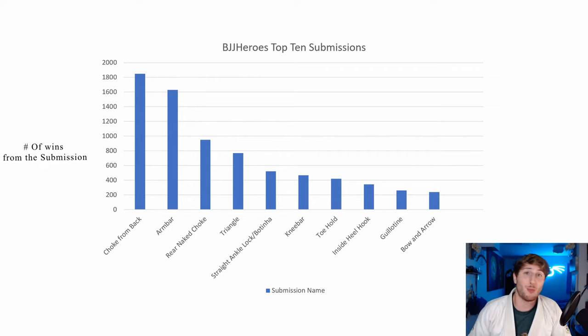Where we start getting to the more surprising end: knee bars are actually quite common in professional jujitsu. This is probably propped up by a lot of the new no-gi guys — the new meta when it comes to no-gi jujitsu being knee bars, toe holds, and heel hooks. And the last one I found a little surprising: bow and arrow chokes actually made the list with just over 200 uses in order to achieve victory, though that number is probably on the lower end since it really only applies to people fighting in the gi.